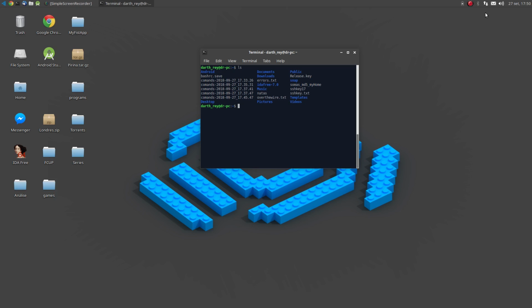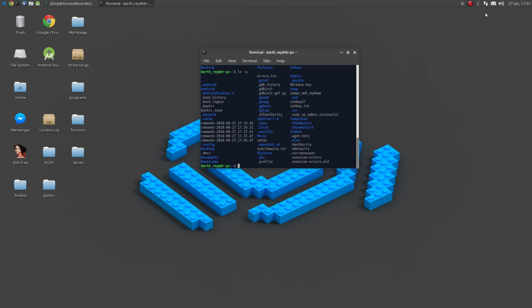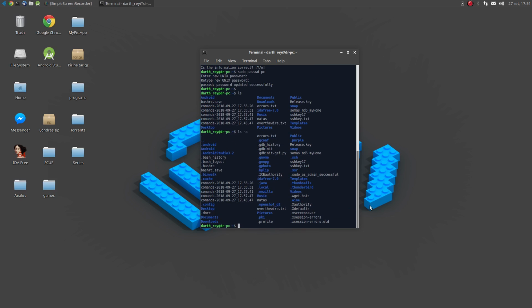If you want to know the date it was created, who has the permissions to see it, open, execute it, you just press ls -a. I made a mistake.